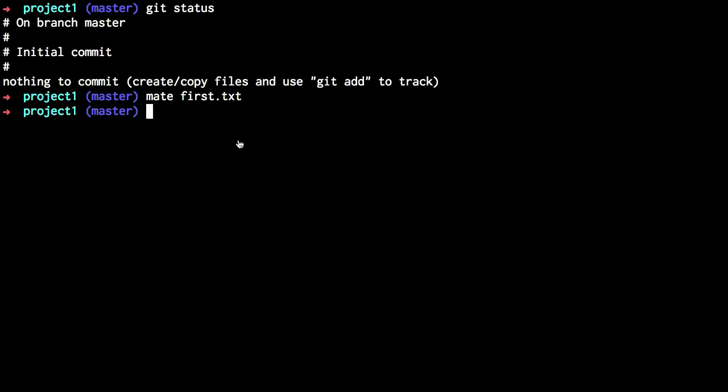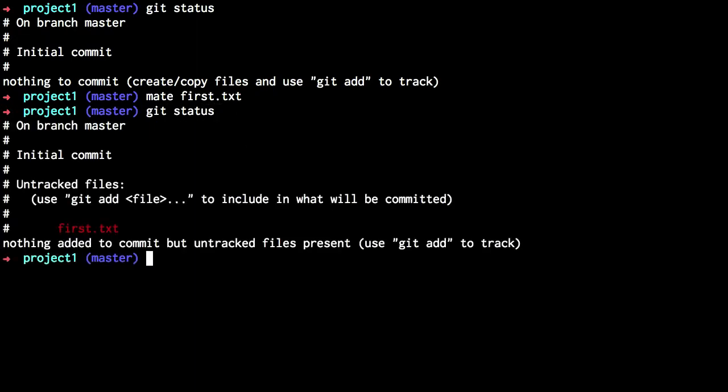And now what next? Well, we'll ask Git what it thinks about the status of this current directory. First.txt is an untracked file, and that's the important word that you should be focusing on right here. Git tracks content. Each time that you type git status or you refresh one of the GUIs, it is in fact examining the current working directory and all of the directories beneath it to see if any files have either been modified or have appeared that it has never seen before.